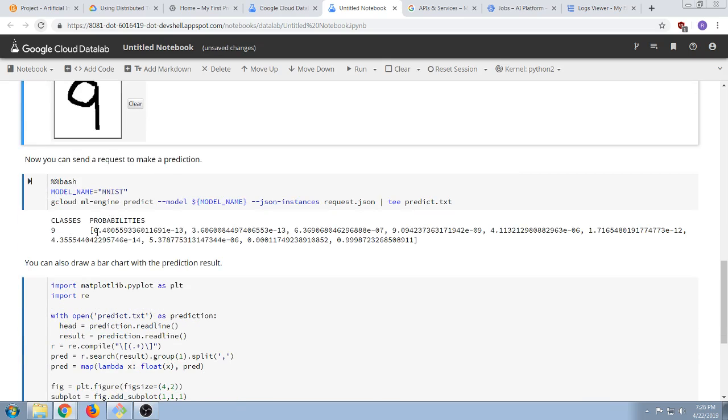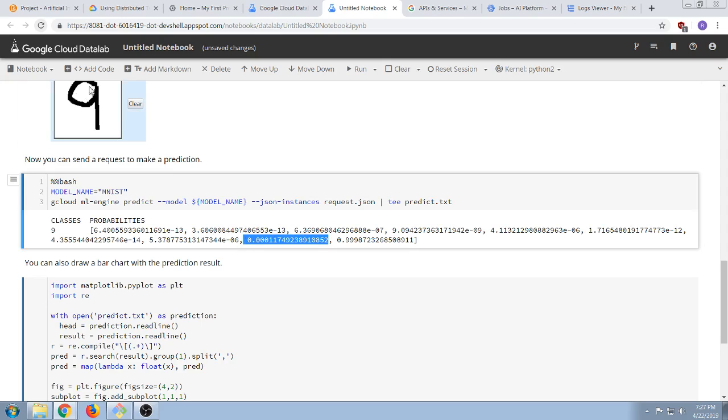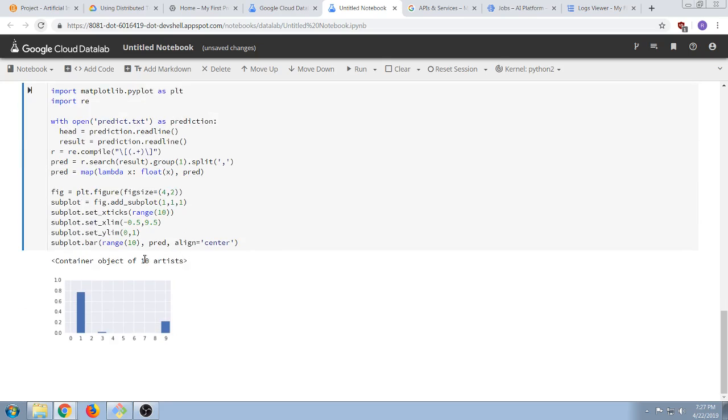It came back as a 9. See, negative 13, negative 13, negative 7, negative 9, negative 6, negative 12, negative 14, negative 6, and then it got close to 8, but that does make some sense, with the top loop. But it got to a 9 quite close, 0.9987. So you can see here in this visualization that it pretty overwhelmingly thinks that it's a 9.